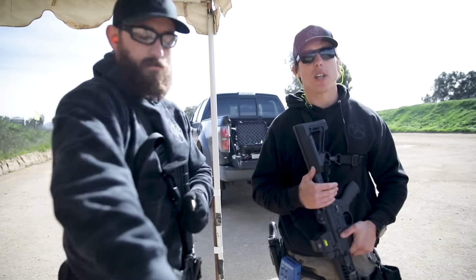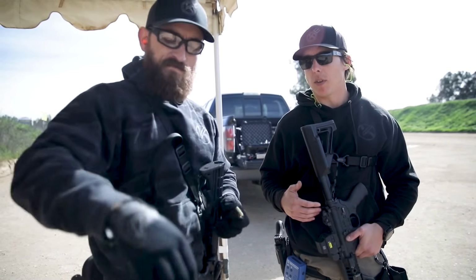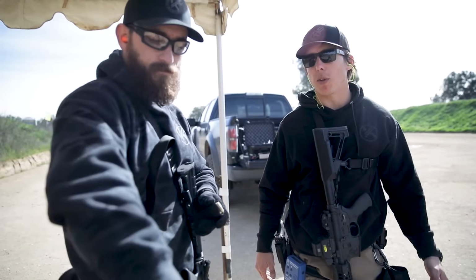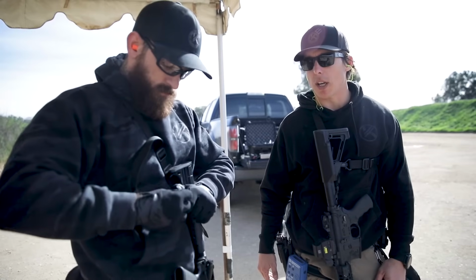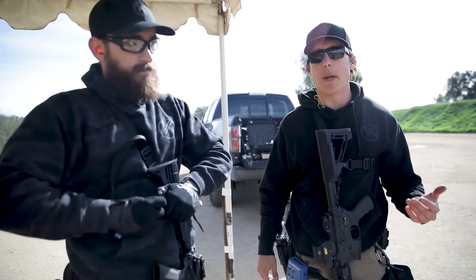The drills that you're going to see us do are working both weapon systems, moving both hands, so they can be somewhat difficult, but they're really fun and challenging, and that's why I like to do them every time we come to the range. I always challenge them and make them do them. Yeah. Really makes you think.